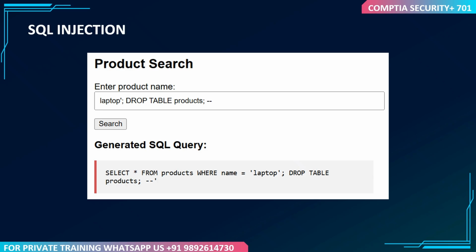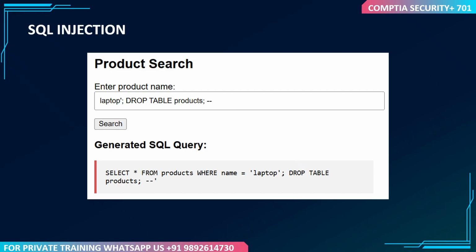So the rest is ignored. Just like that, the attacker tells the website, show me laptops, then delete all products. And the database listens. So in a matter of seconds, all your product data is gone. Of course, real websites usually have more layers of protection, but if a site is built without thinking about SQL injection, even simple tricks like that can work.